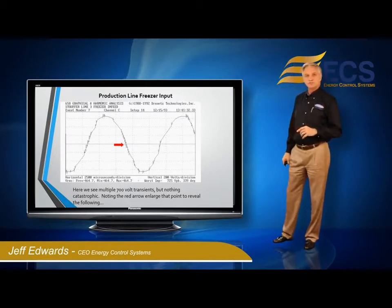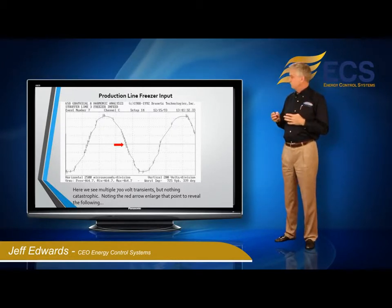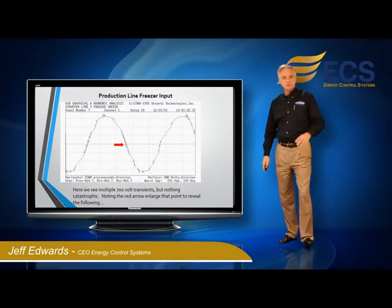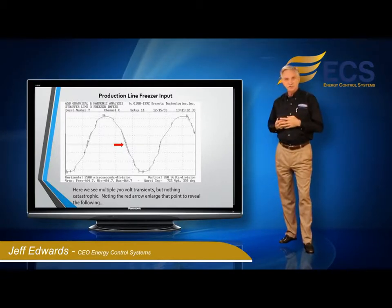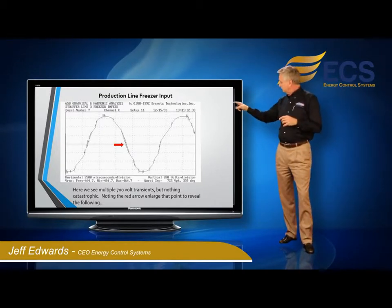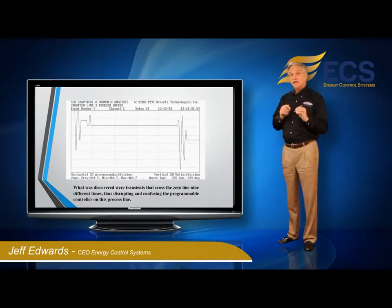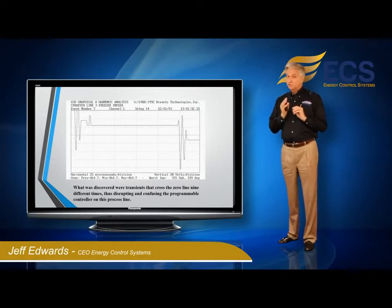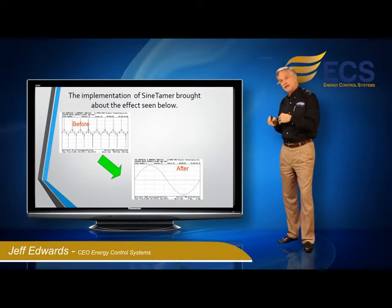This graph here represents a study that was requested by our team many years ago, on a food processing line. These transients were no more than 600 or 700 volts maximum, and they were causing computer and equipment failure. Various manufacturers were called in to look at the sine wave and talk to the engineering team. They had no answers. As we began to look at the sine wave, we noticed that as it crossed zero, because of the switching events, there were 9 different zero crossings. So as that controller was counting and processing, all of a sudden it received 7, 8, 9 different zero crossings. It became confused and said, I'm checking out. Only when it was reset was the line able to move again.